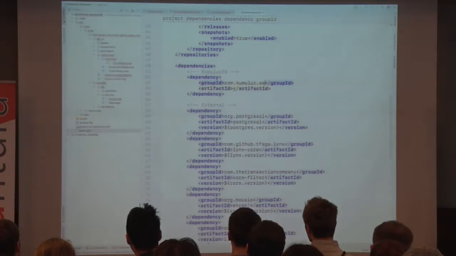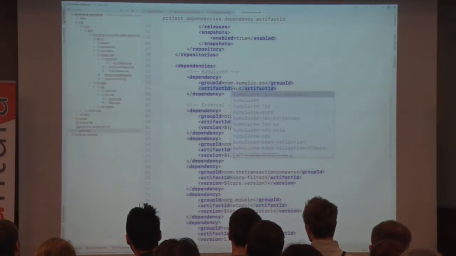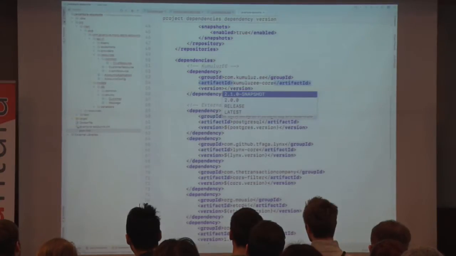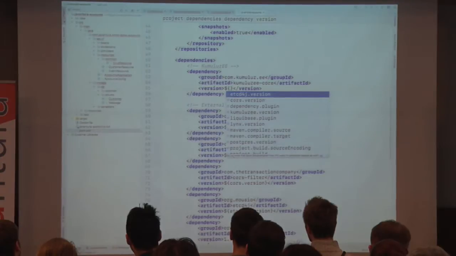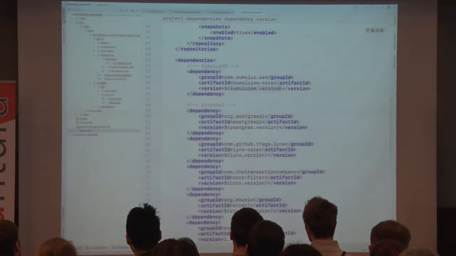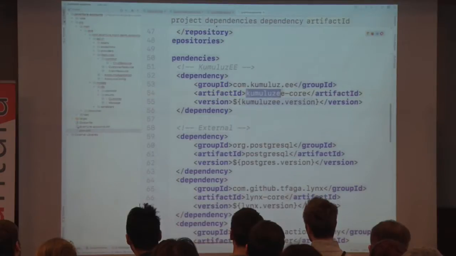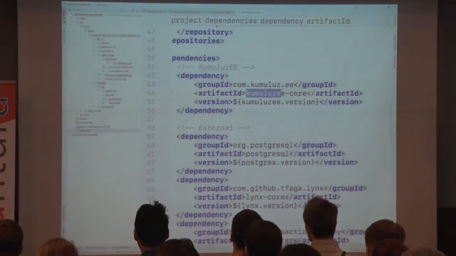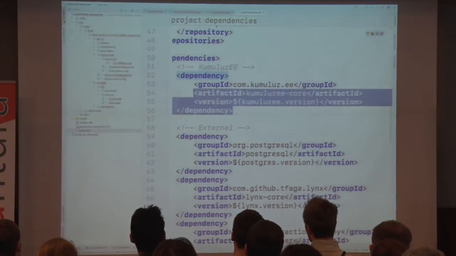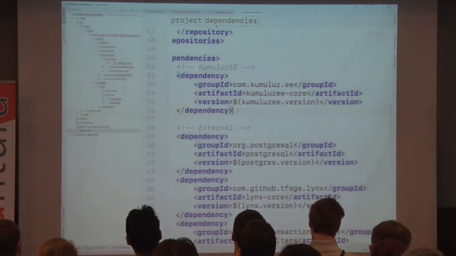So basically, you have to add a KumuluzEE dependency, and then you add as many of them as you need. The first one you need to add is the core dependency. I already have a version specified here, so I don't need to repeat it. This contains the core of the library, all the necessary stuff for it to be working. This by itself doesn't do anything, of course. You need to start adding building blocks, Lego blocks that you put together to create the stack that your application needs. So I will mostly copy this, since it's a lot of manual writing.